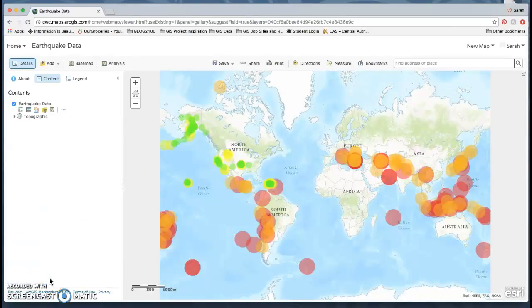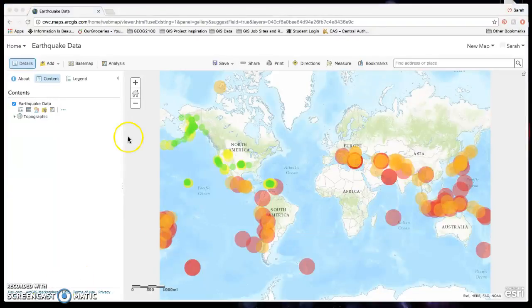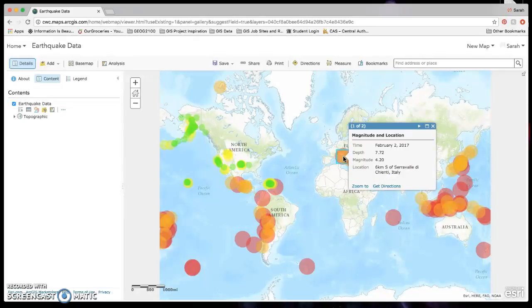We'll click OK. So let's test our pop-up. So click here. Great, we've got a nice looking pop-up, it has a title. The fields look nice, they're formatted well. Everything makes sense. So we can close that. Okay, so we're almost ready to move on to publishing as a web app, but let's check a couple more of the pop-ups, make sure everything looks good.